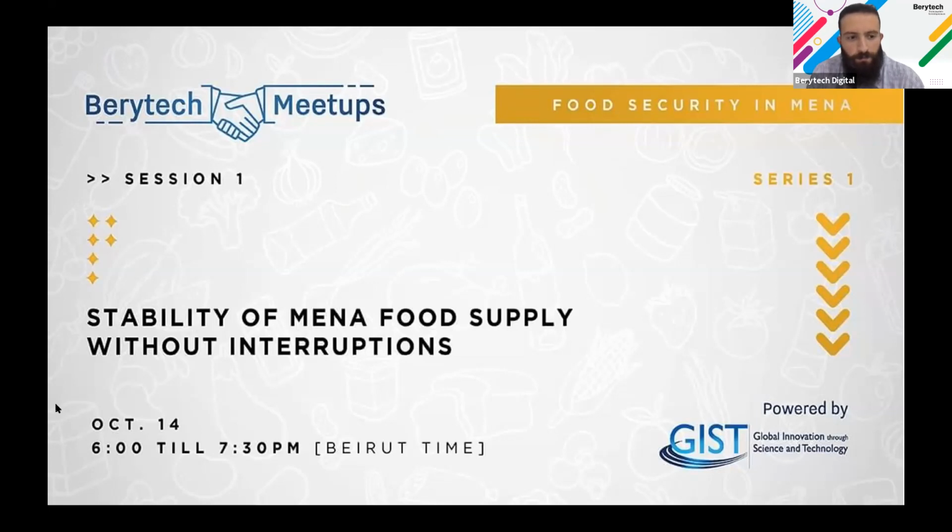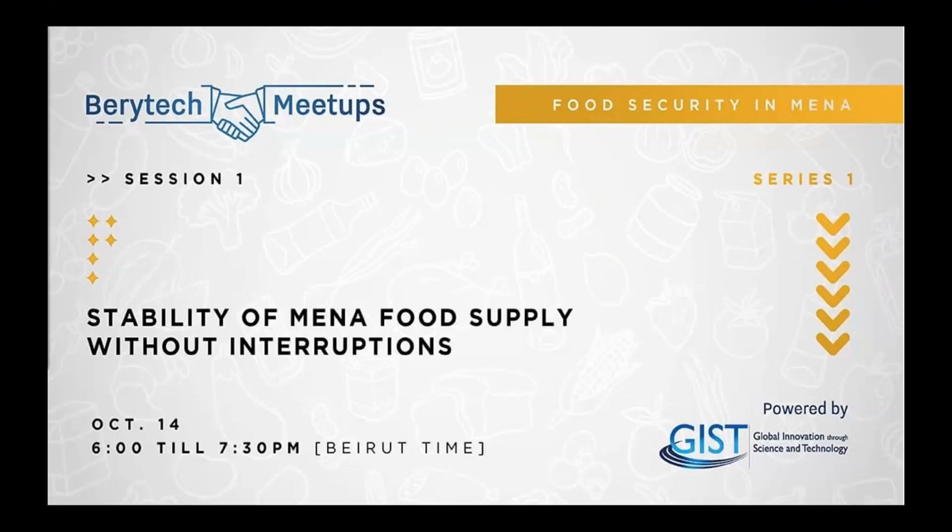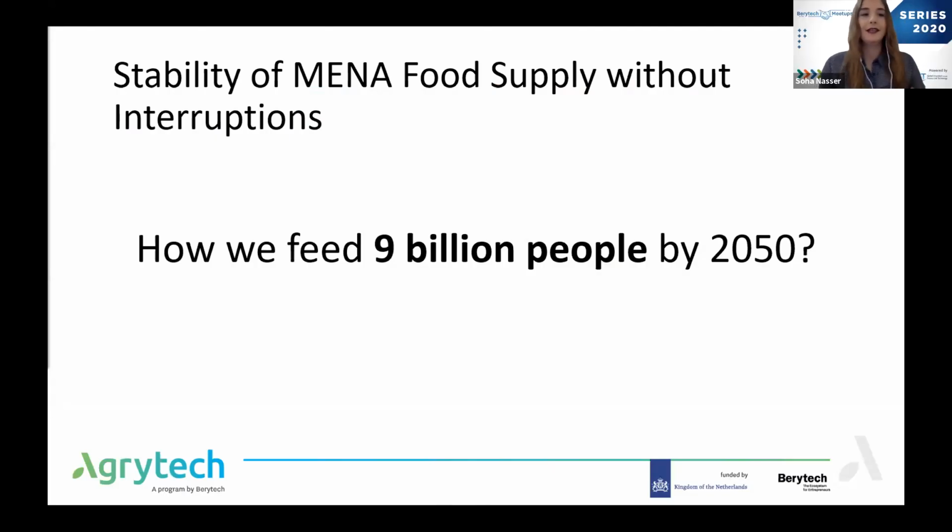So sorry for the technical issue. Good afternoon, everyone. I hope you are able to see my screen. So the first question: how do we feed 9 billion people by 2050? Any seminar, conference, or meeting around the world about food security revolves around this question. In Lebanon today, unfortunately, we don't have this luxury of looking 30 years ahead. Our only worry is how to feed our 6 to 7 million population in the coming years in a stable and sustainable way. And this worry is exactly what we call food insecurity.